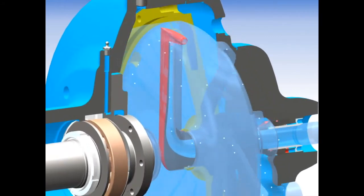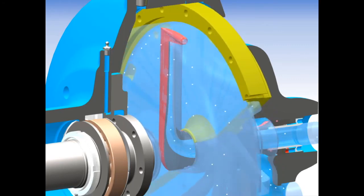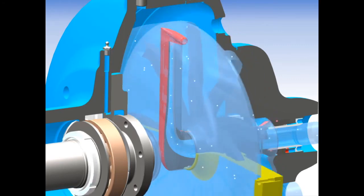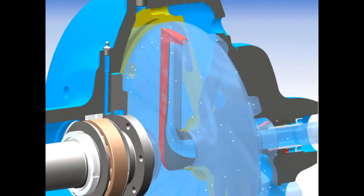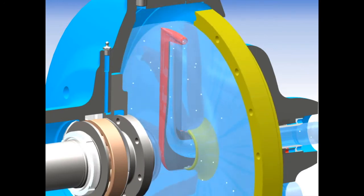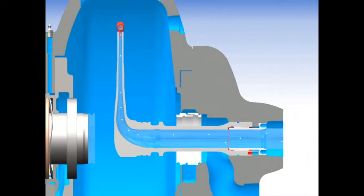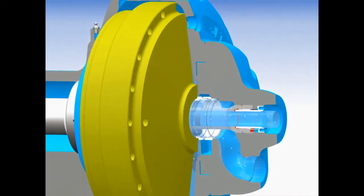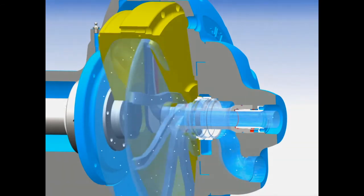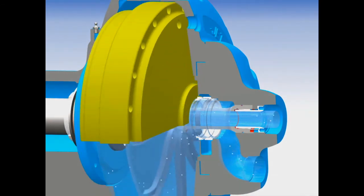As it spins, with the tight clearance and unique design of the pitot tube, the fluid is forced through the pitot tube opening, through the shaft, through the hollow, and as it passes through and the fluid expands, we achieve 1/2 of the head through that. Here, with one single stage, we achieve the entire low flow high head requirement, and then the fluid leaves through the shaft and out.